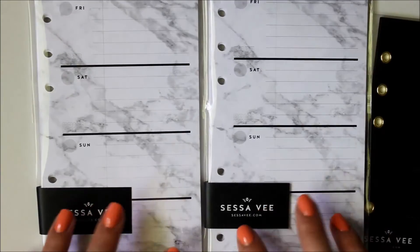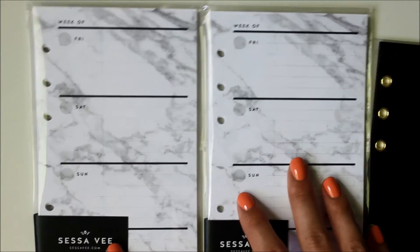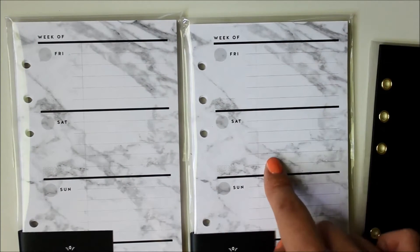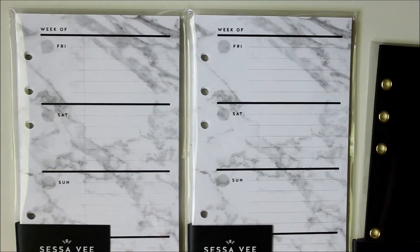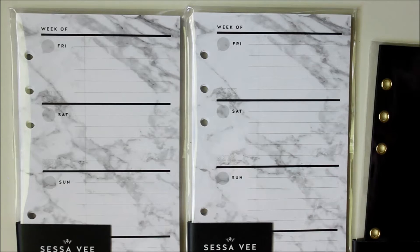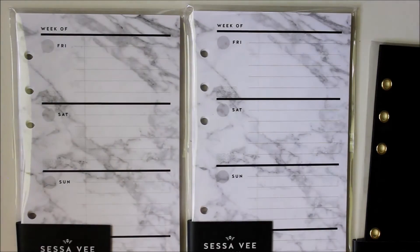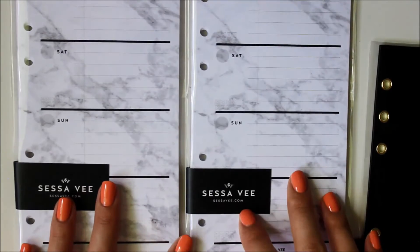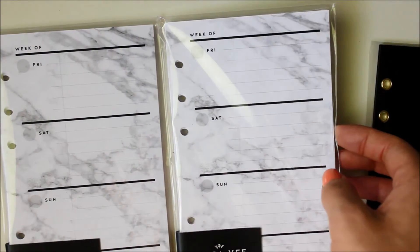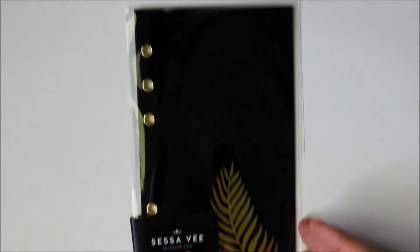The first couple of things I ordered from her were for my personal planner — I ordered two sets of the marble inserts. I really like her marble stuff; I think it looks very elegant and very simple. I've been using a similar layout with my Michael's Recollections inserts and liking it, so I felt comfortable ordering some that were a little bit more expensive. For 30 pages it's $8, and I ordered enough for a year's worth. These do come lined — very very lightly lined — which I thought would be nice.